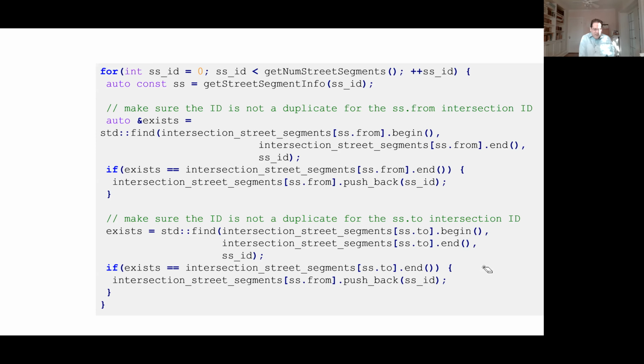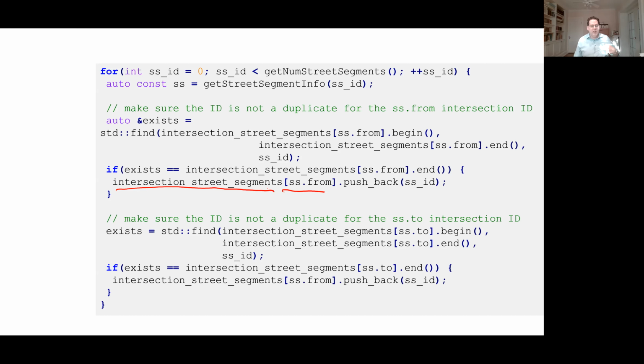So here's a piece of code, and don't really worry about what this does, but it's a piece of code from a possible milestone one function. Let me read this quickly. It's trying to create an intersection street segments structure.